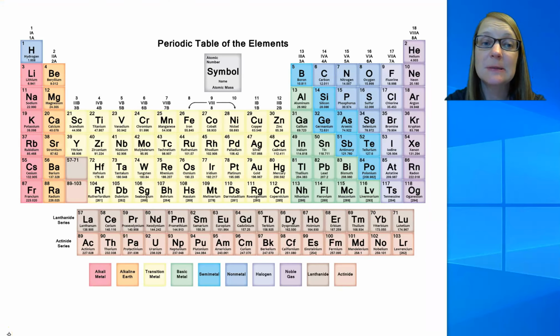This is probably a good time to stop and take a look at the periodic table of elements. So I have a picture here of the full periodic table. And periodic tables of elements, depending on which one you're looking at, might give you slightly different information. We'll look at a different version later on in the slides. But this one is pretty standard. So you'll notice there are a lot of boxes, and each box holds 1 element, right? That's its space.